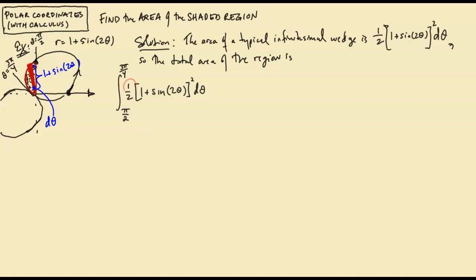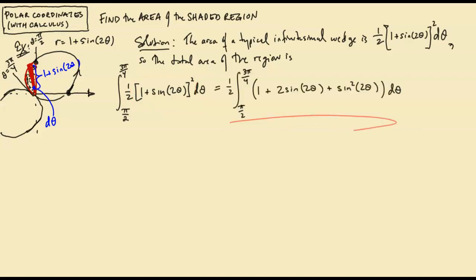So, of course, I can pull this factor of half through the integral, and I'm going to need to expand all this out because there's no obvious way to integrate it as is. When we do those two things, we end up with this. Is this an integral you know how to do? The answer should be yes, but let's review. We know that the integral of a sum is the sum of the integrals, so we'll ultimately end up just integrating term by term. So let's think about each term. Obviously, the first one is trivial. Its antiderivative is going to be theta.